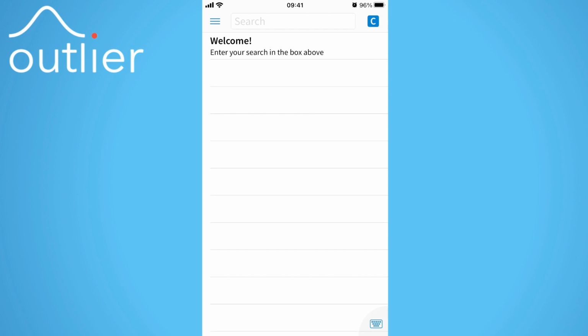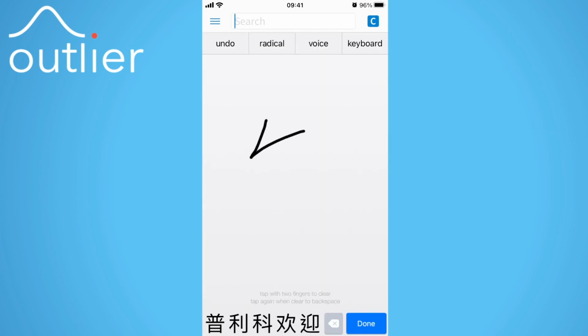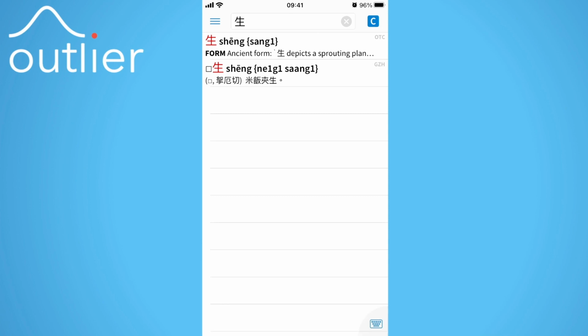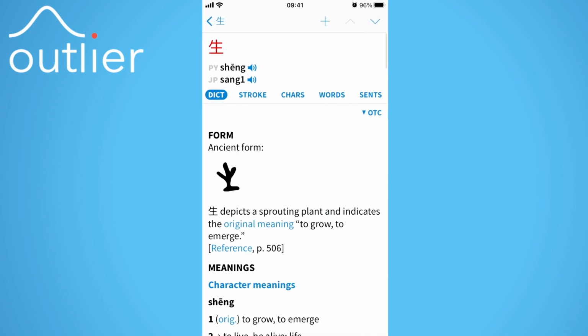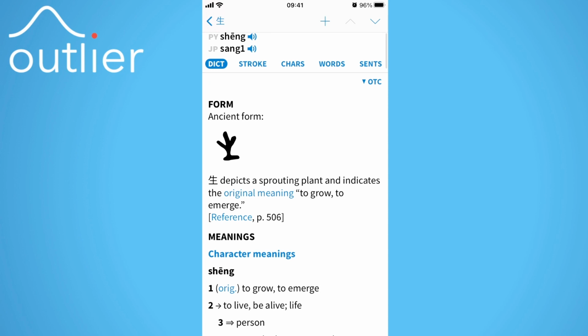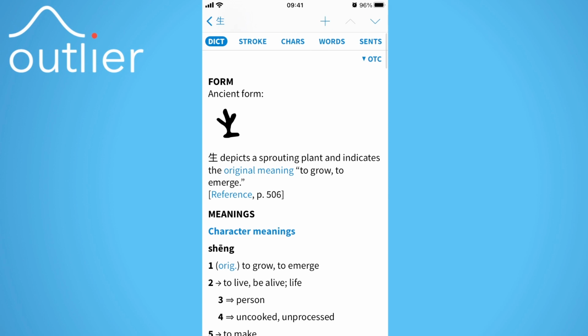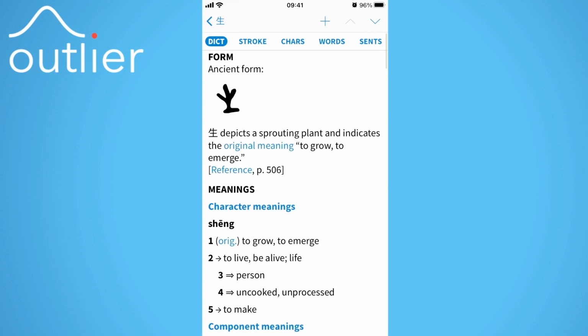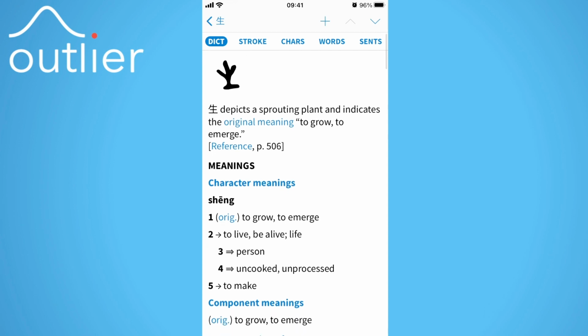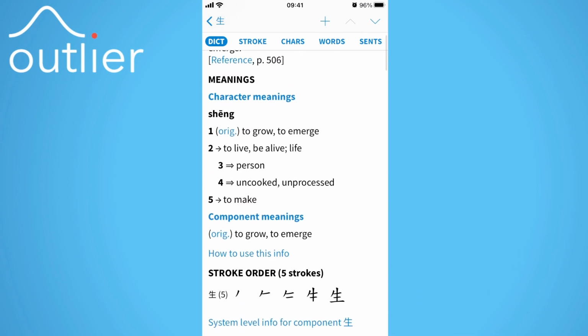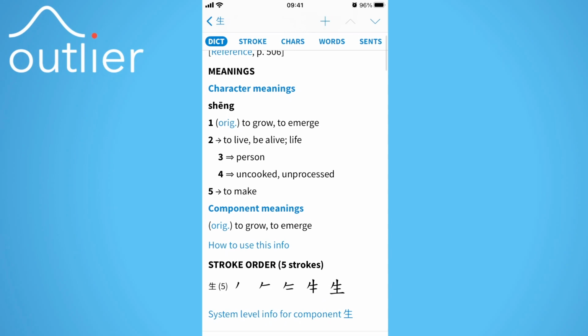Okay, so if you're familiar with our dictionary, you know that you can go into Pleco and look up any character, and you'll be able to find our dictionary's explanation. And the form explanation tells you why the character looks the way it does. And then if there are components, then there will be a component section where we explain each component's function. Then the meaning section shows how the character's original meaning is related to its other meanings and the modern meanings. And then there's also stroke order for most characters. And you can see here at the bottom, there's the system level info. So that's the new stuff. I want to show you that real quick.